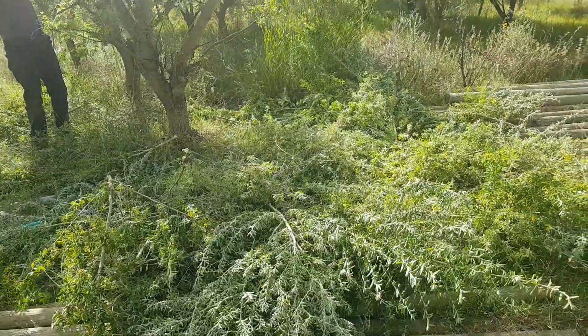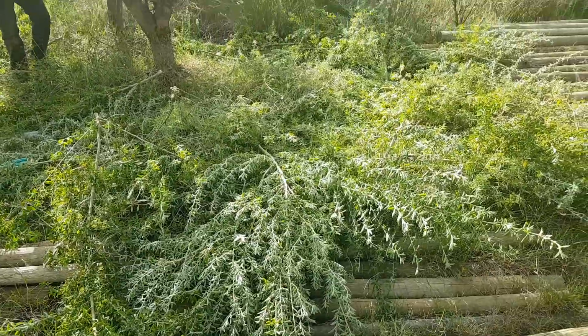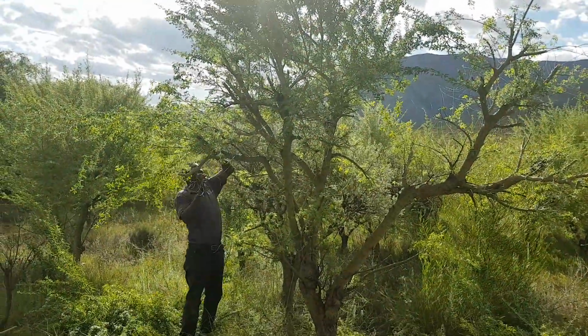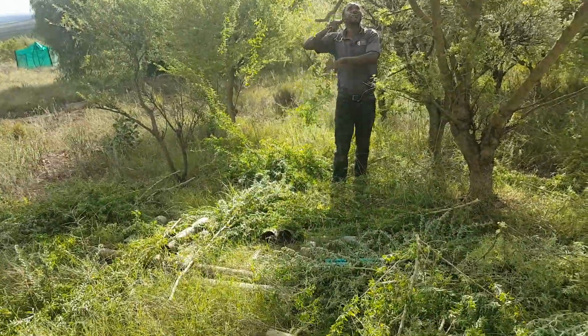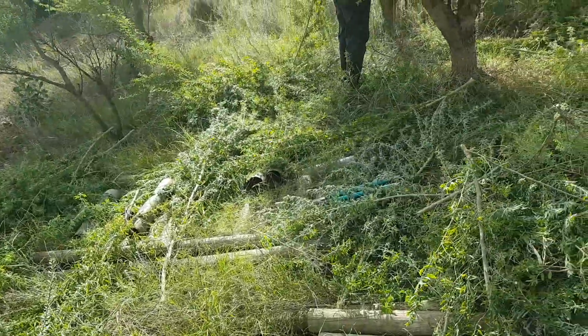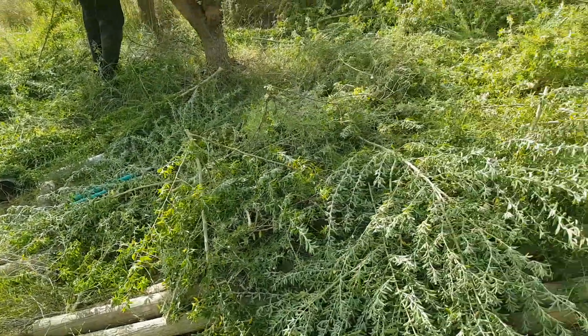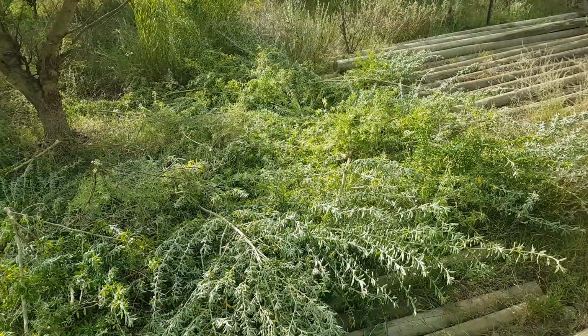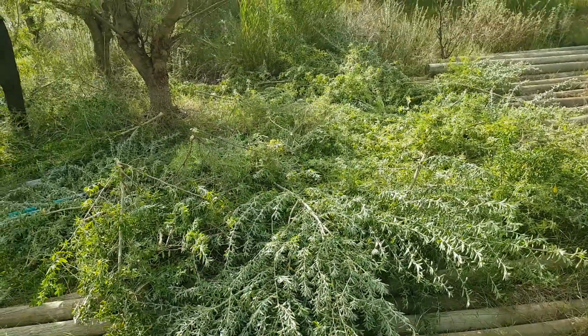Now, I began videoing Johnny less than 5 minutes ago, and the tree is about 70% pruned, and from one tree this is all the material we're gathering, so it really does produce a lot. And in about 4 or 5 months this tree will have regrown all of this again.